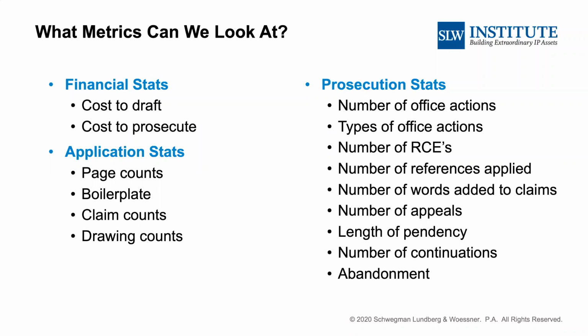I also, echoing Steve, invite you, if you have questions or commentary on things you find particularly useful, to add them to the conversation we're having here. PAIR data has been fairly available through various means for about the last 4 or 5 years, but really the analytics around that, the prosecution analytics, and the inferences we can take from these things have only really started this year, or maybe fall of last year. So there's a lot of good stuff happening in this area, and I want to certainly encourage people to think about this. I'll let you read the types of stats we use. Let's move on to the next slide.